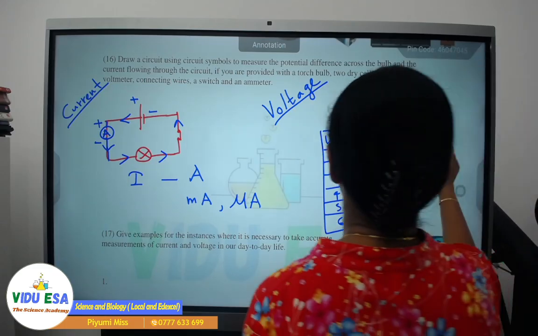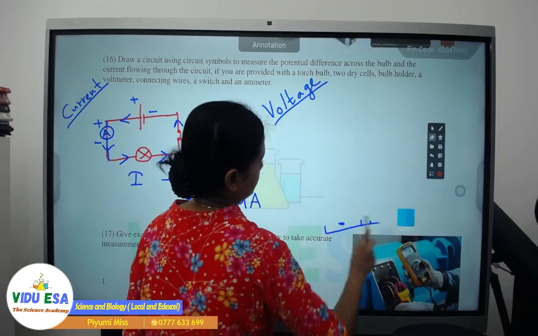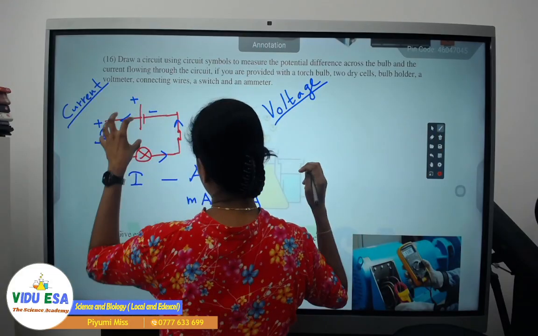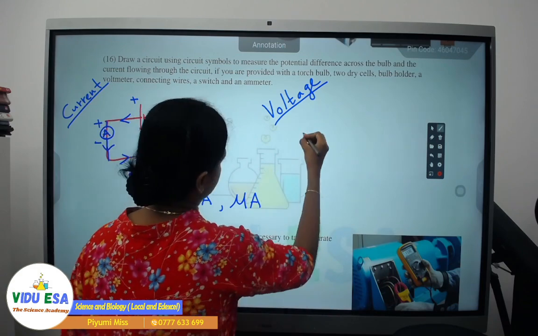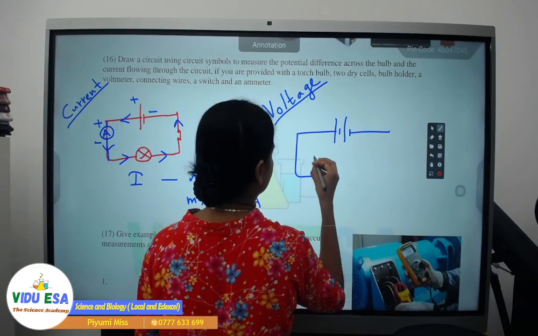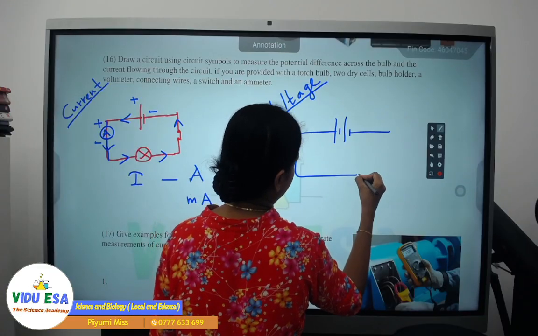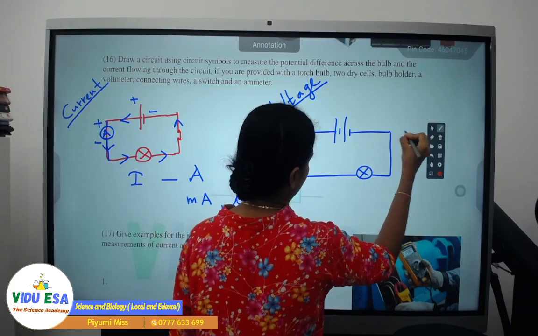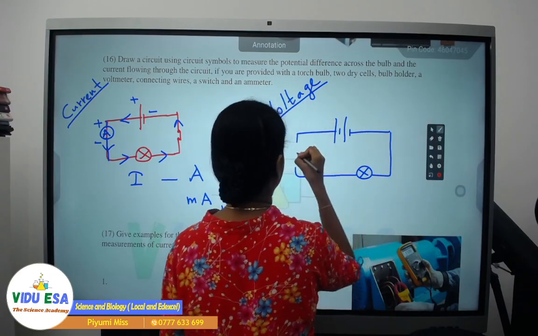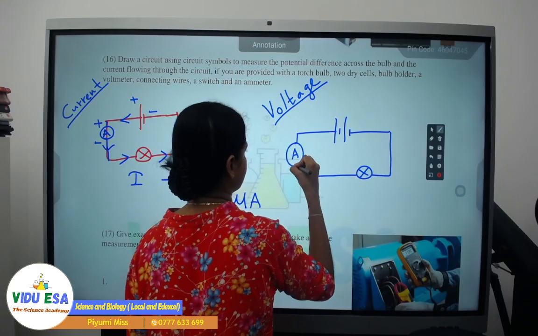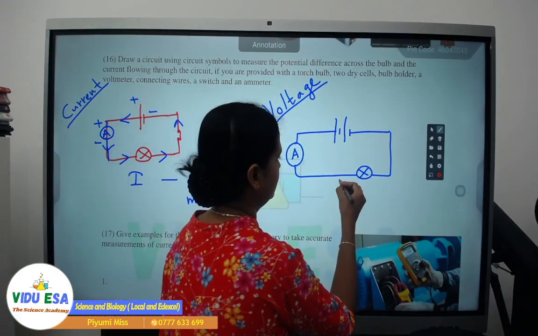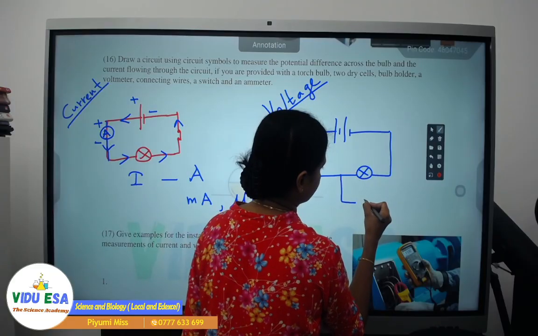Then regarding the voltage, we learned that voltage is provided by the external electric supply like the cells, right? Then among the circuits, වෙනස් විදියකට අඳිනවා circuit එක. Here you have connected a bulb. You need to measure the voltage across the bulb. Here you have connected the ammeter as well, right? Ammeter in series. Right here there is a bulb. You need to measure the potential difference or the voltage across the bulb.